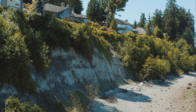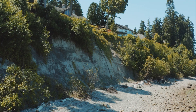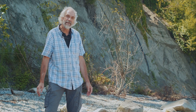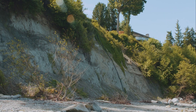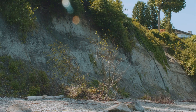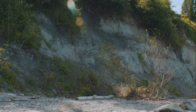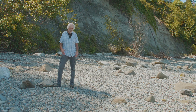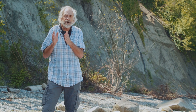We have a really nice example here of an eroding bluff — very typical of what we see around Puget Sound. The big difference in our bluffs, besides their height, is that some of them are covered in vegetation and some are not. It's a reflection of how recently they slid or eroded. In this case, we have a stretch that eroded fairly recently, perhaps during a big rainstorm or after a wet winter, and that material slid down to the beach. That may have been very dramatic at the time, but the long-term pattern is slow.